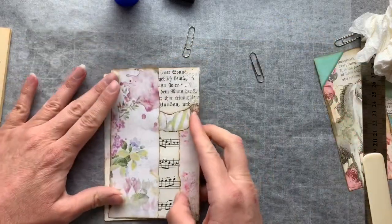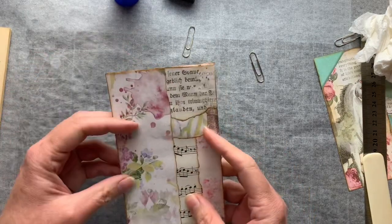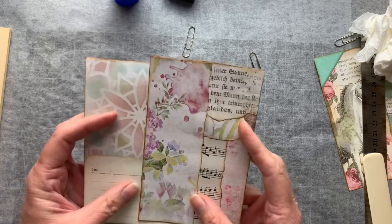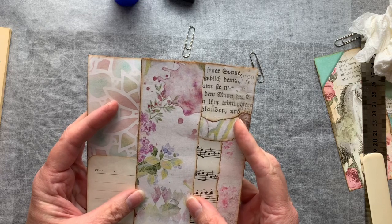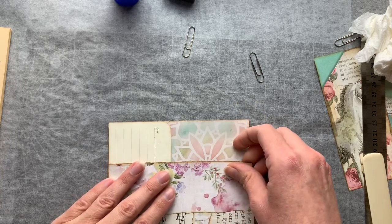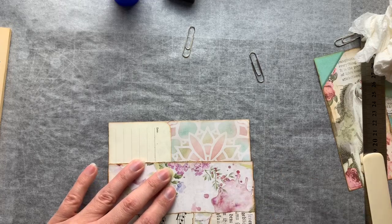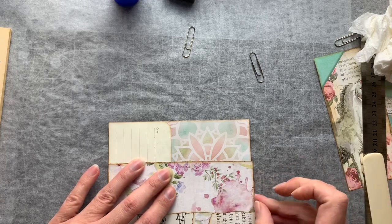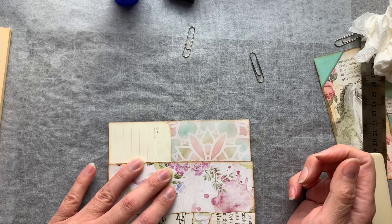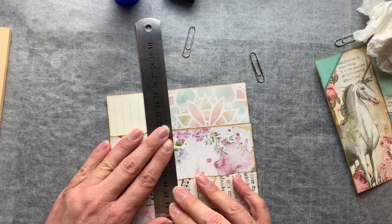Okay, what am I doing? So this is going on here. Oh, that's pretty. You wouldn't even know that there was an envelope under there, would you? Okay, so I feel like I want to cut this. Dare I try and do it now, or do I wait for it to dry? I want to tear it. I don't want to cut it. I'm into tearing at the moment. I like the look of the tearing.